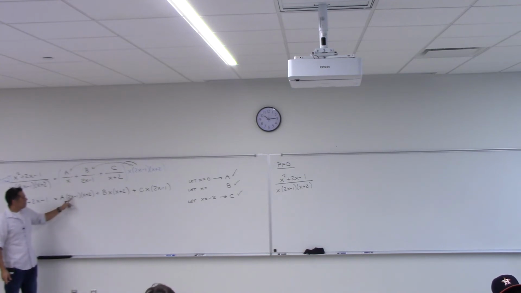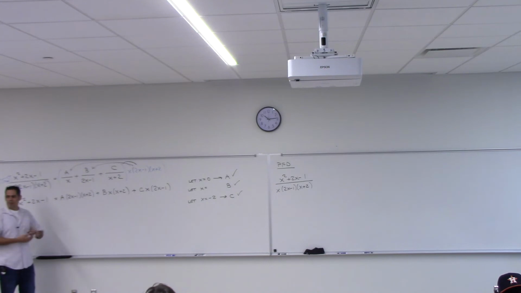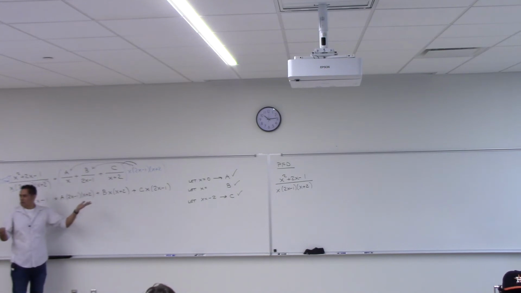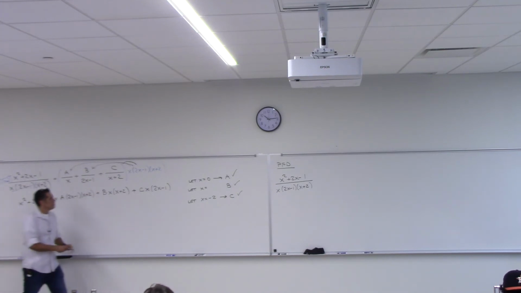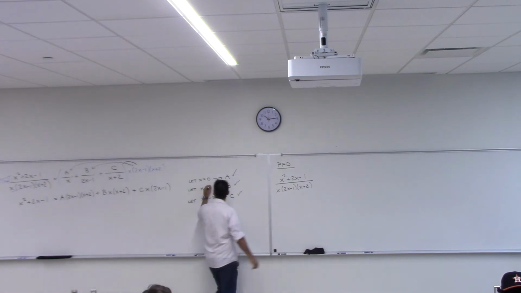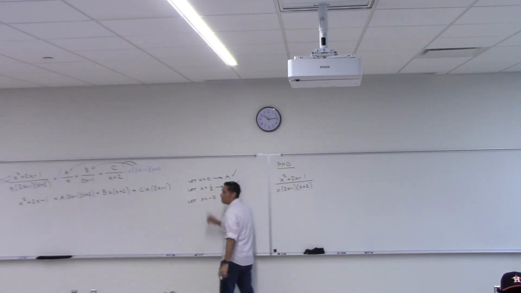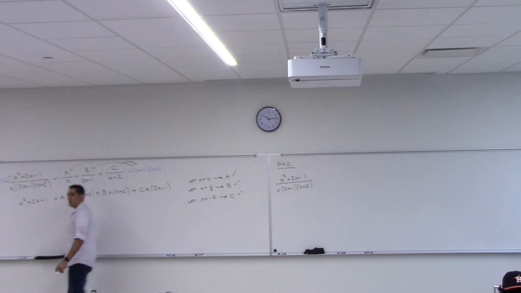1/2, right? Take 2 times a half, you get 1. 1 minus 1 is 0. Just set each of these factors equal to 0. Those are the 3 numbers. So that's the short way, right? That's the short way, and I'm not showing that intentionally because I want to do it the long way.